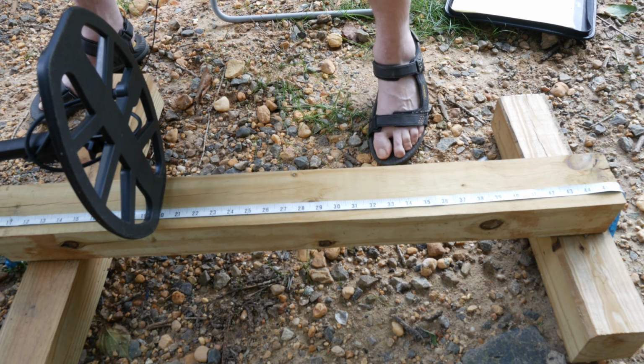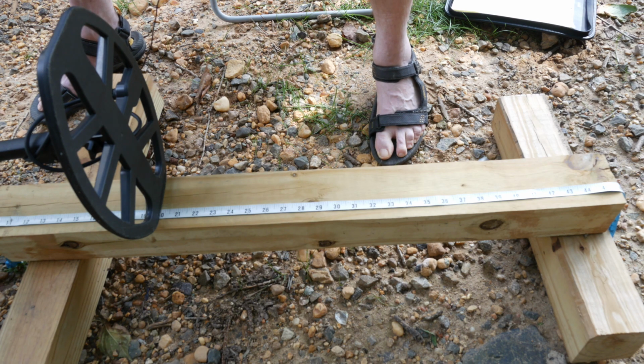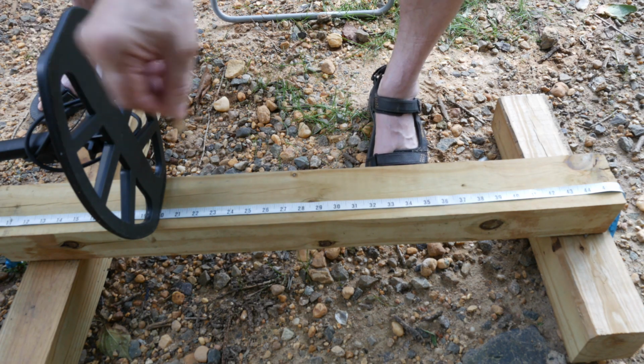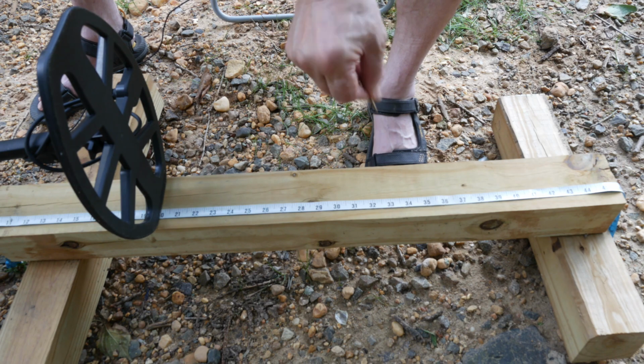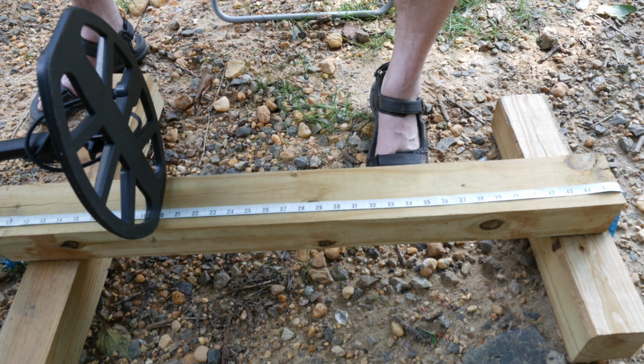Okay, so now we have the Vanquish set up. The Vanquish is set up in relic mode, which is the Vanquish's deepest mode. You can hear it's just a little bit more chattery. You don't ground balance this machine. It's a preset ground balance. I did run the noise canceling when you turn it on. And this one is running version 1.1. This is the latest firmware version that I just recently installed on it. And we're going to try the same test items. So, start with the dollar coin. I'm going to call that 12.25.